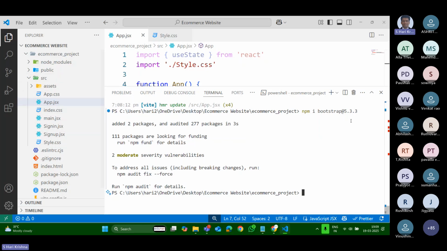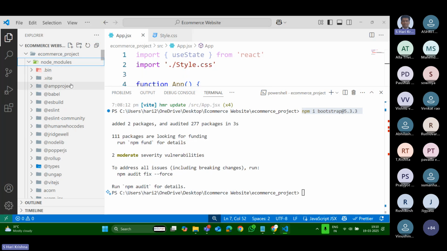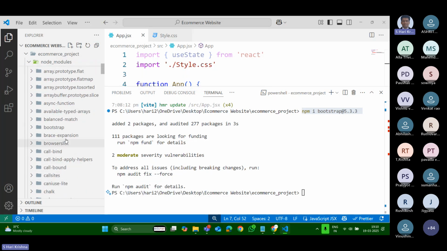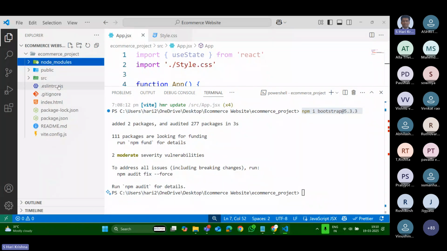So now you can see, sir, how are you sure that Bootstrap got installed on your system? How do you know it? Right? Sir, there are two methods. One is you can just open your node modules, and you can check for Bootstrap. Scroll down, and here you can see Bootstrap. This is how you can confirm whether Bootstrap is installed or not. And there is one more thing, sir. You can find it in the node modules, and the second one is the package.json file.